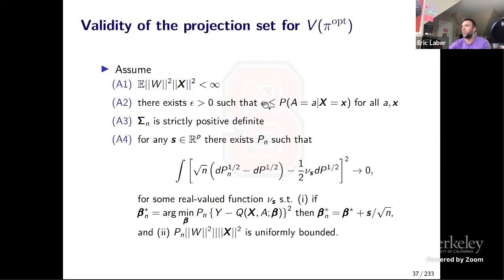Okay, so we had a question, what was beta? Beta is the parameter indexing the Q function. And here I'm focusing just on the contrast part. Sorry, I should have said that, and I think I didn't. I'm focusing only on that contrast part. There are two parts. There's a main effect, and then there's an A times X transpose beta. And I'm focusing only on the contrast part currently.